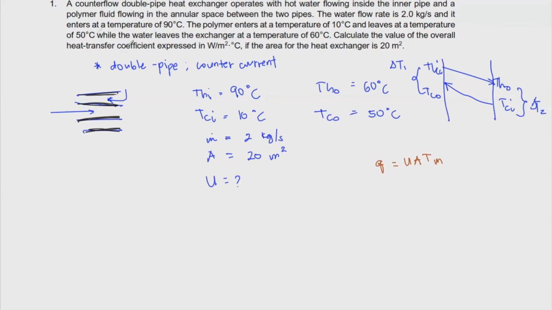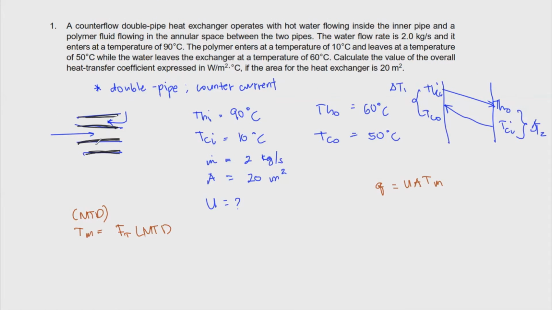And we know before na kapag meron siyang double pipe and then counter current, di ba, we know that TM, or this is the MTD, mean temperature difference, is equal to the correction factor times the log mean temperature difference. But in cases like this, when we know that the pipe is a double pipe and it is counter current, specific na siya sa isang flow lang, so we know that FT is equal to 1. So in this case, the mean temperature difference is simply the log mean temperature difference. So we can now rewrite this in terms of Q is equal to UA and then LMTD.